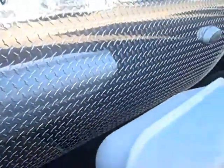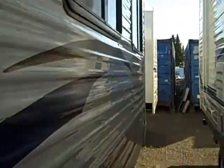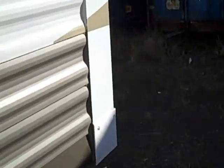It's got the metal wrap on the front, propane tanks, and the battery right there. It's got two slides — sorry about the noise from the tractor. I just went by the living room slide and it's also got a bedroom slide, which gives you lots of space. We'll get inside so you can see that in just a second.